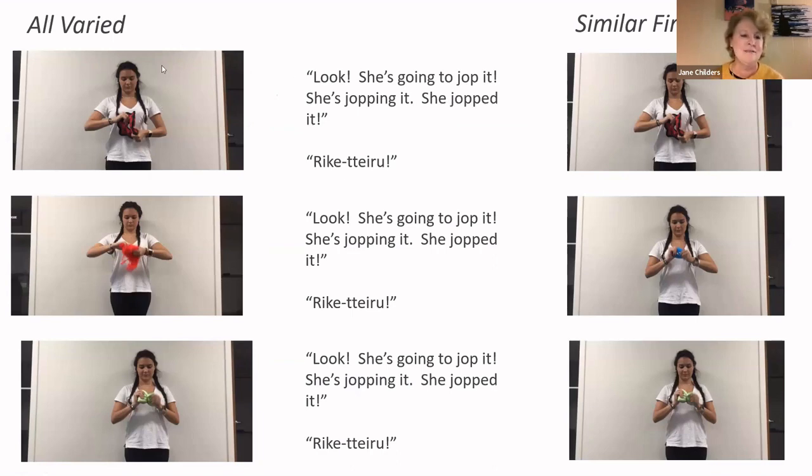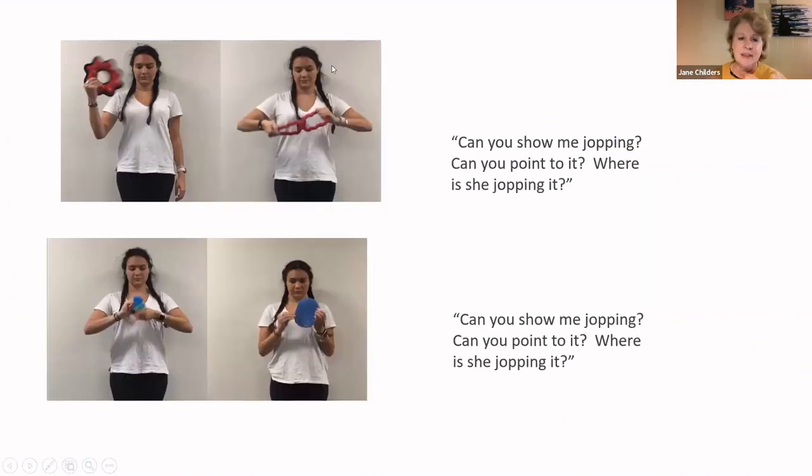But just to help you see the varied part, so notice the objects are really different on the all varied side, and on the progressive alignment are similar first. The objects are more similar to each other. They're all small, they're all bendable, they're similar in shape. Not exactly the same, but there's more similar. So they hear these sentences, or they hear the word in Japanese. And then we get test.